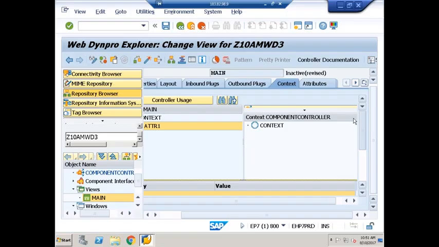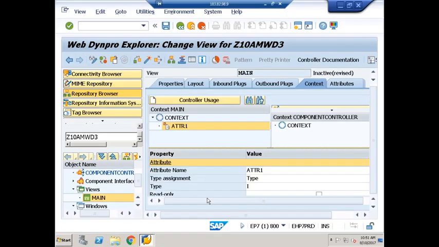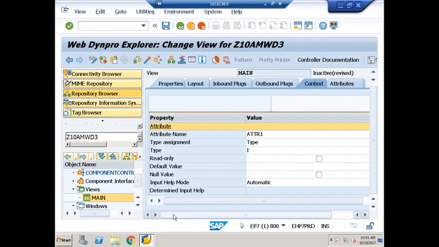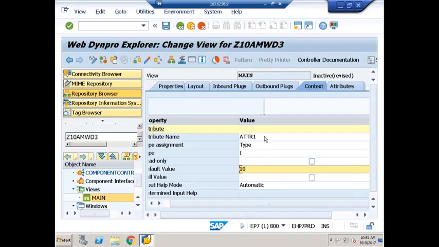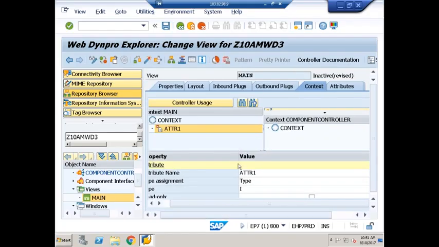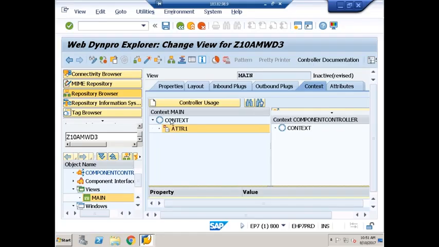At the attribute level, one second, let me just scroll up. So this is my attribute. If you see below, we have attribute type I, and here you can see we have default value. Here if you want to give any default value, you can give. I'll give 10. Understood? So at the attribute level only I am providing the default value. Done. Let me create another attribute. So you can see that this attribute is created as a child of what? Root context.